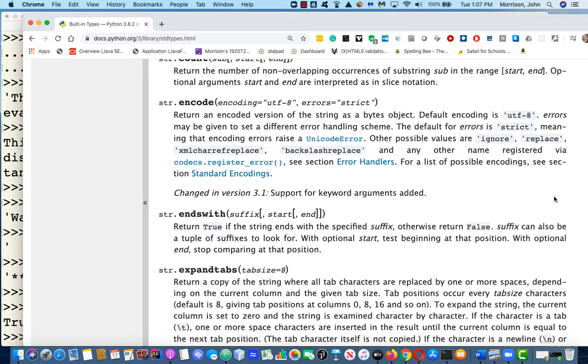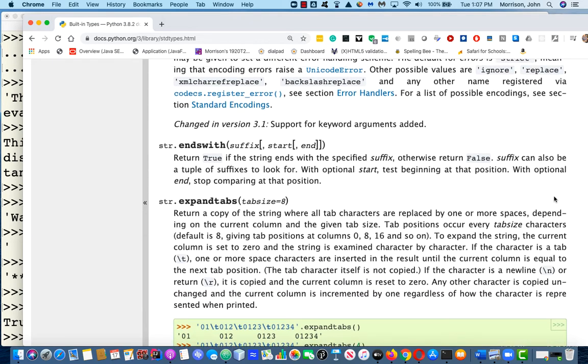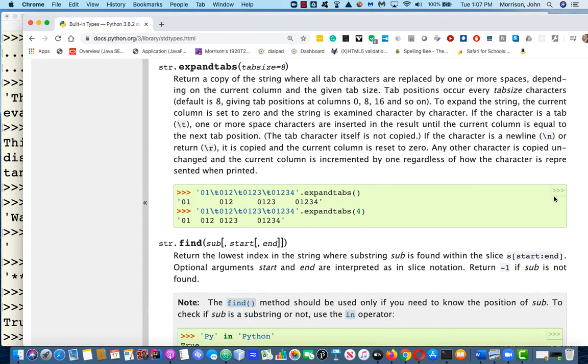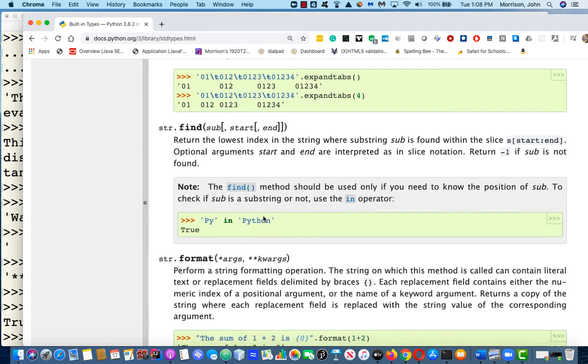Ends with has a buddy called either starts with or begins with. You can look that up and find it. Here is find. You can specify here what you're looking for. And you could specify a start and an end. So you can find in part of a string, rather than finding in the whole thing.